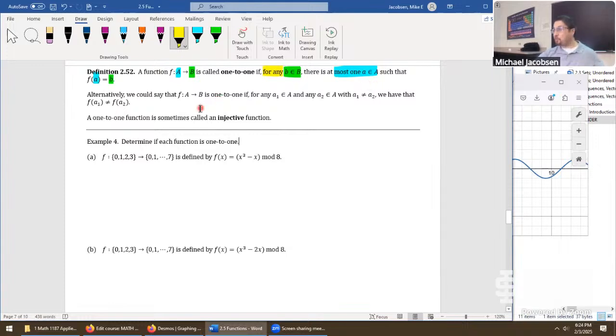Said in an entirely different way, but equivalent, if you take two elements, a1 and a2, coming out of the domain, with the stipulation that they're unequal, then these values, f of a1 and f of a2, are in the codomain, and they cannot be equal if the function is really one-to-one. You could even turn this idea around if you would consider the contrapositive. That's getting into section 3.2.